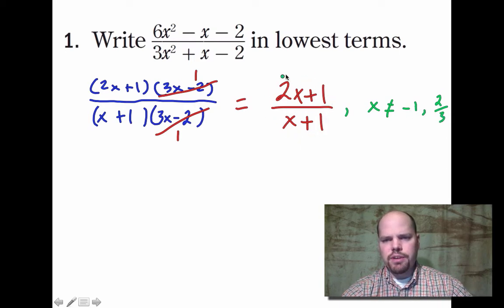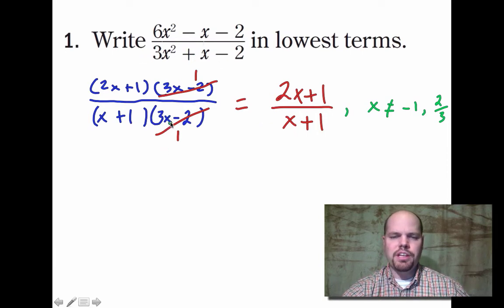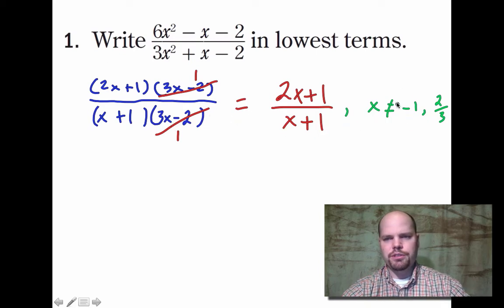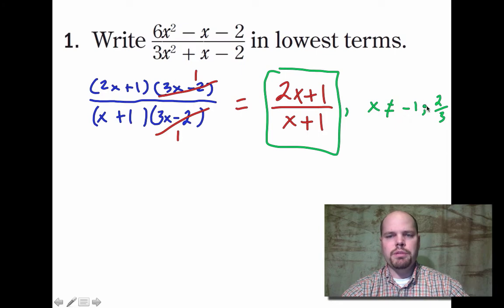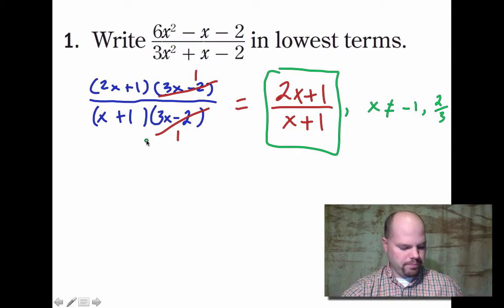Now on this last fraction, if this is all you see, we know x can't be negative 1, but we would forget about the original that x can't be 2/3 either. Okay, so these are just the restrictions. This is the main answer. This is just a little additional information about what x can't be, to do the domain, which we did quite a few chapters ago.